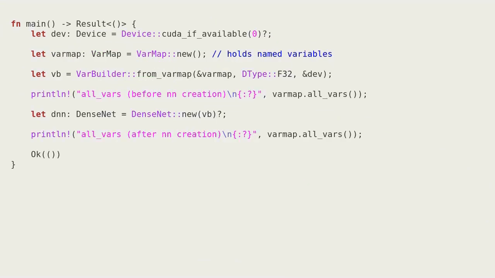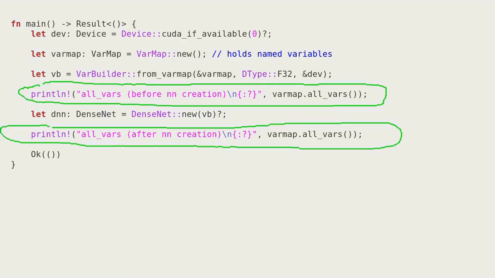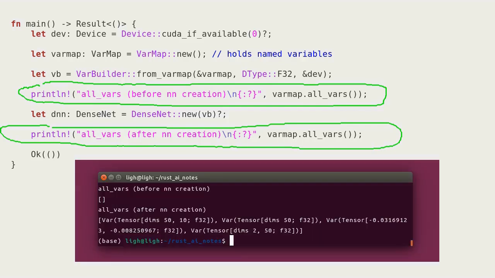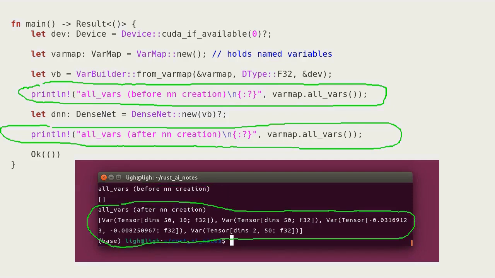Before proceeding with any operations on the neural network, we examine how the variable map changes after creating the model. The all_vars method returns a vector containing all variables in the map. Upon running the program, the map is initially empty but contains 4 tensors after model creation.